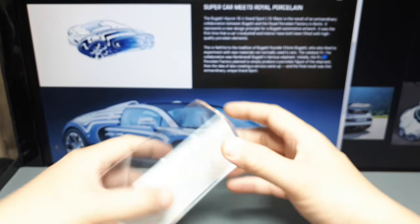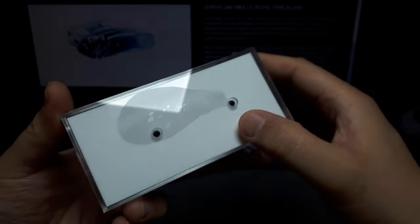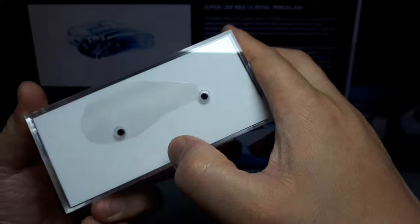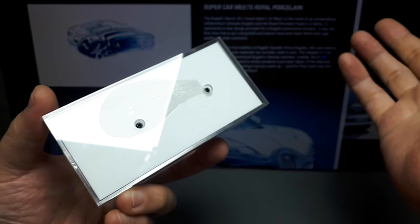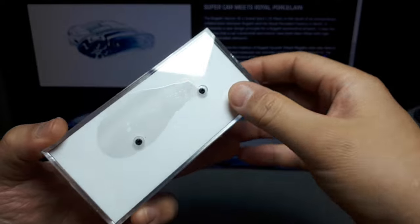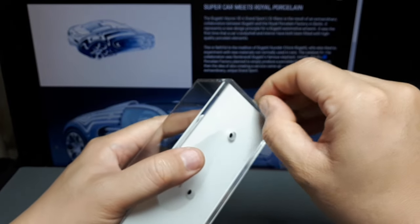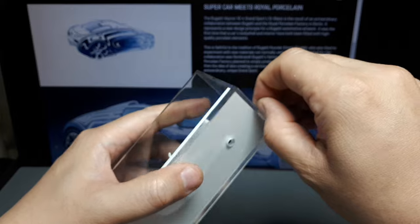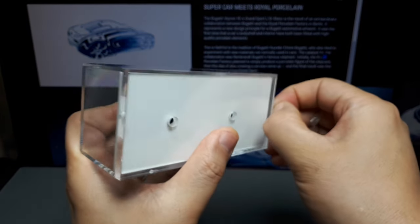You have an acrylic base held together with glue. This is a new model, I think — the reason I say that is I've had two models now with scratched bases, meaning they were displayed or used. Frankly I think that's dishonest — you can't sell a used model and say it's new. You wouldn't buy a new car with a bunch of scratches on it.